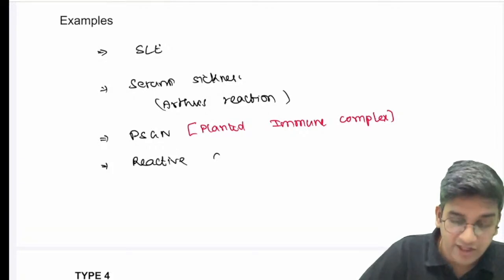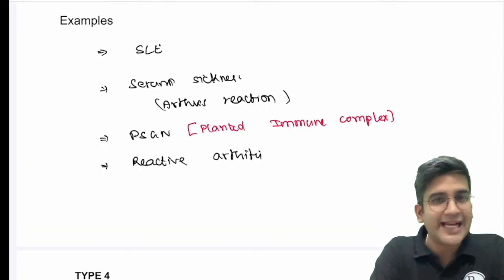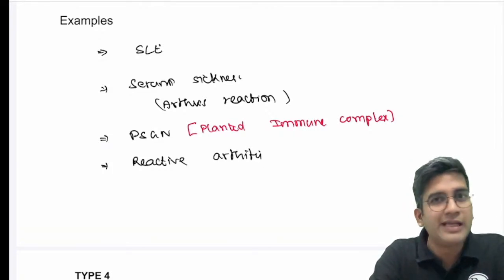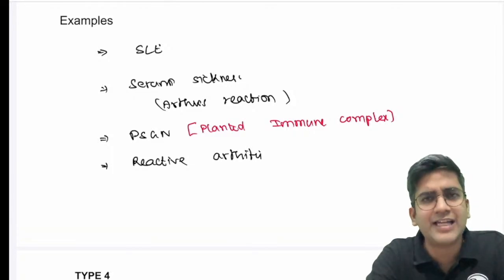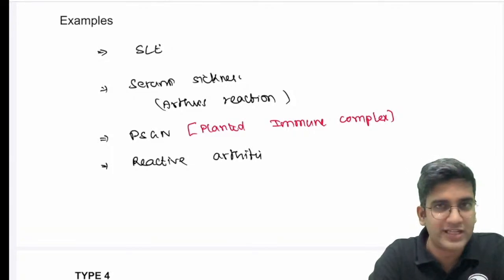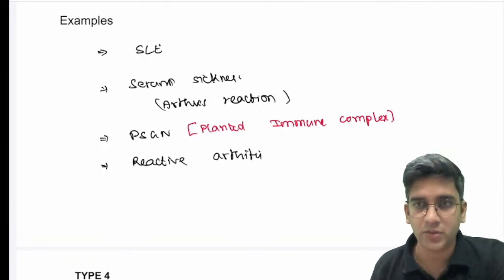Viva. In viva, especially be careful. Rheumatoid arthritis is type 4. Reactive arthritis is type 3. You must have read about many, like chlamydia can cause reactive arthritis. It's antibody against them. Yersinia, the plague causing organism, which can cause reactive arthritis, right? All of them will come under type 3 hypersensitivity reaction. Fine. Okay.